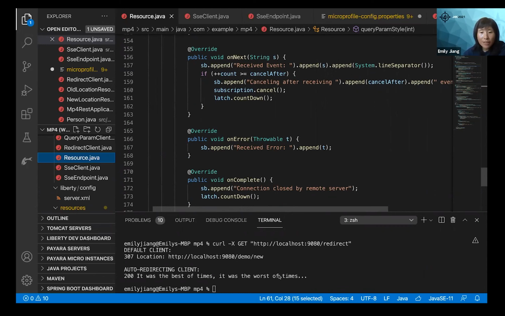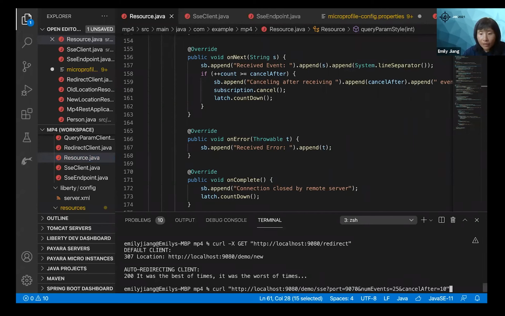So basically I say the server side sends 25 messages. Actually, I want to cancel it from my client after 10 have been sent.